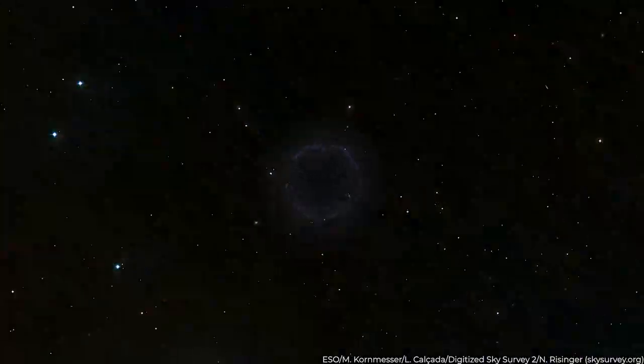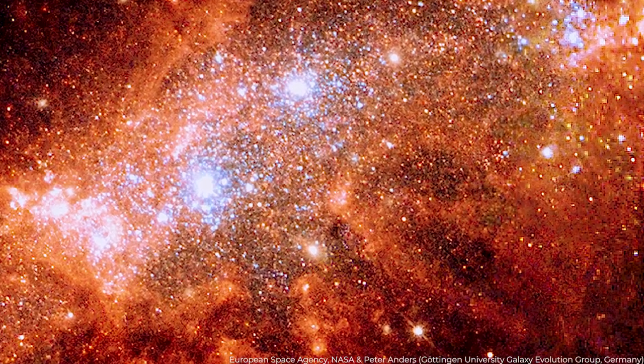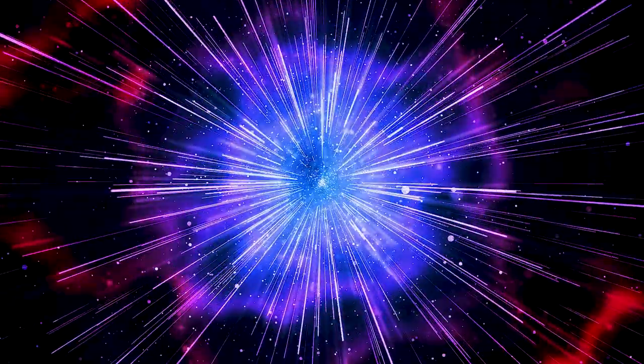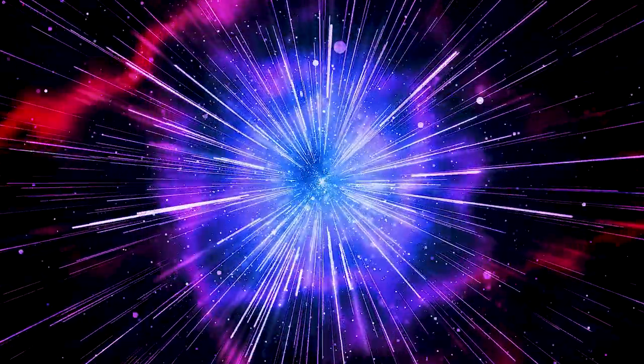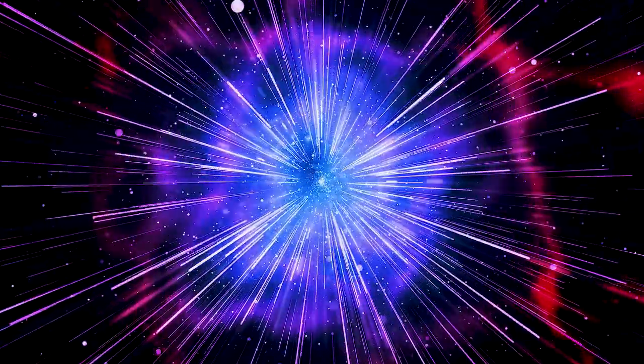Thanks to the recent images, we now know that huge bubbles and super bubbles that cover the galaxy's core are blown from the neighbouring dwarf galaxy NGC 1569, a hub of intense star formation activity. It reveals a clearer insight into how the galaxy's active star factories also produce dazzling blue star clusters. Given that it is one of the nearby starburst galaxies, NGC 1569 is a particularly apt illustration.